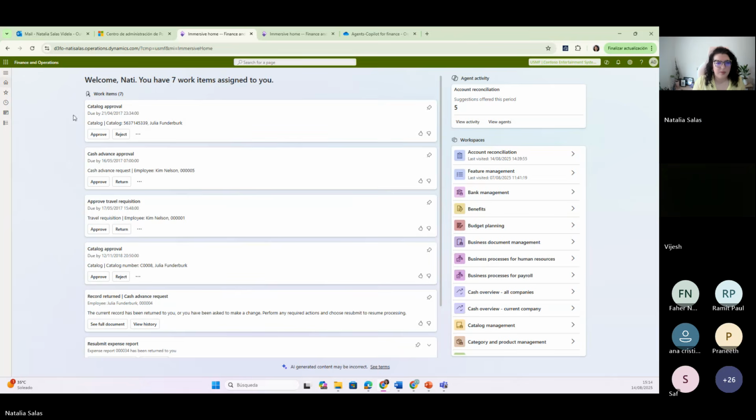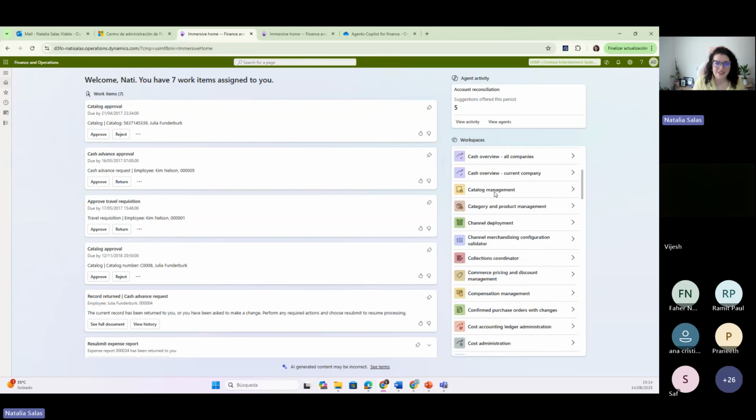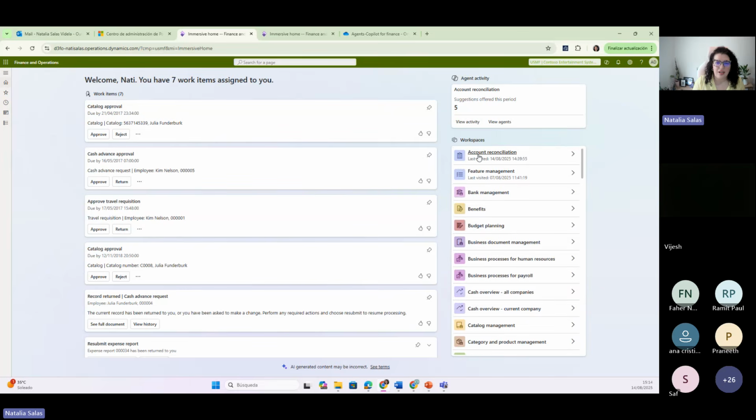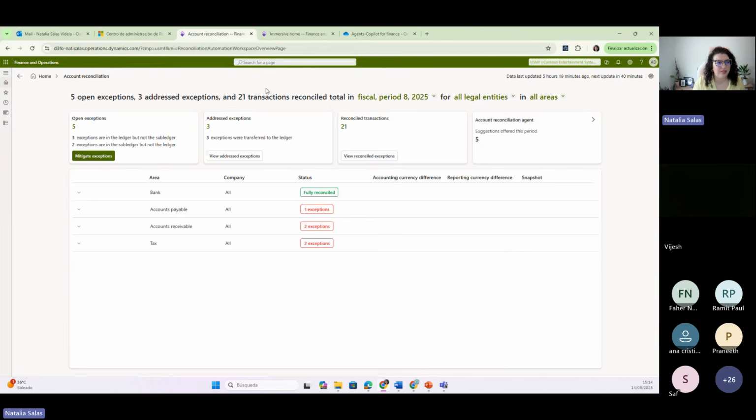And here we have all the workspaces of our system. If we select account reconciliation, we access the account reconciliation workspace, where we see how our agent is working. First of all, we have a summary of the suggestions of the work.